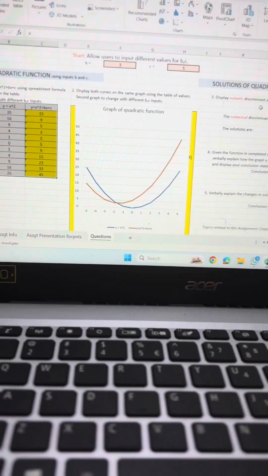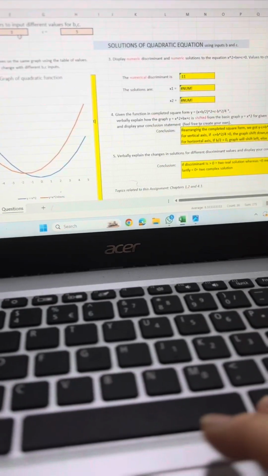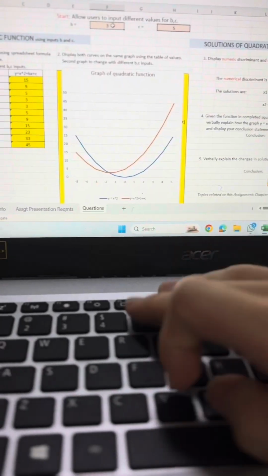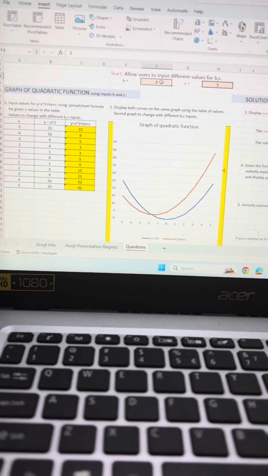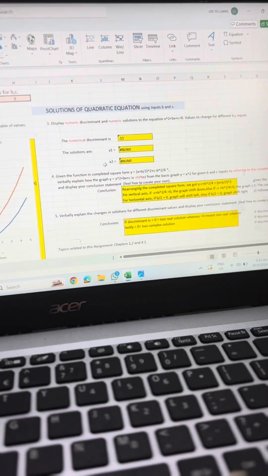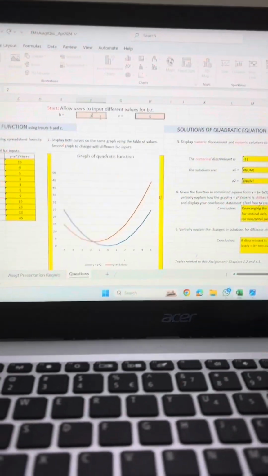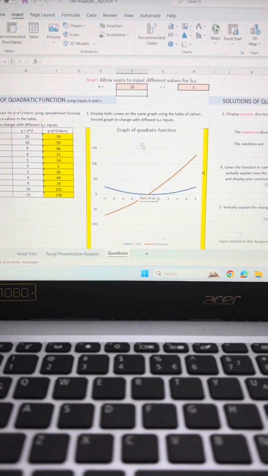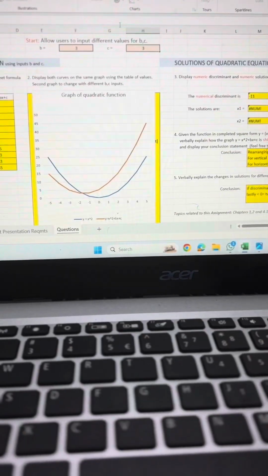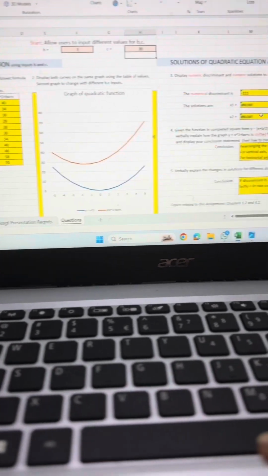After you have created that, you can change the name of the graph. Questions 1, 2, and 3 are basically correlated. When I say correlated, when you change the values for B and C, the yellow value will change automatically, and the discriminant part will also change. When you change it to 20, for example, it will automatically run here, and the chart will also change. When you change it back to 3, it changes back automatically, back to 11. When you change it here, the graph will change, and the discriminant will change.